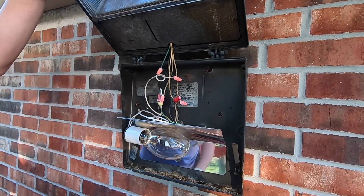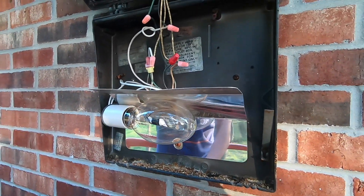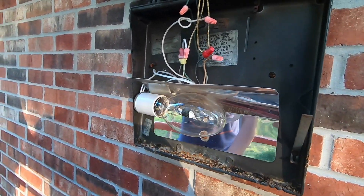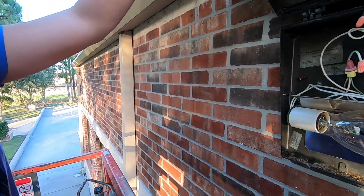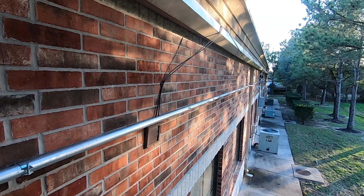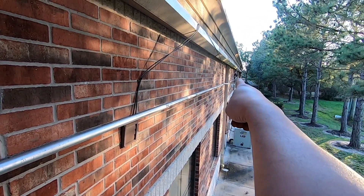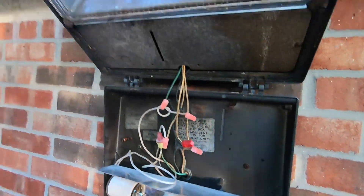In this video we are going to change the wall pack. This is a typical wall pack that you see at the back of a shopping strip — this one is at the back of a medical complex. You can see another wall pack there that we already changed, so this wall pack is pretty typical.